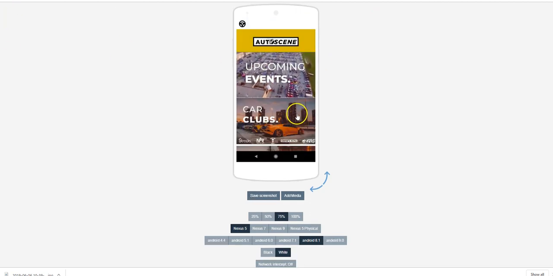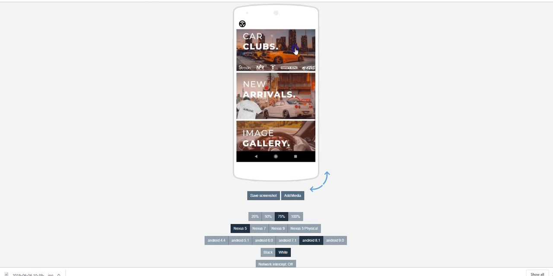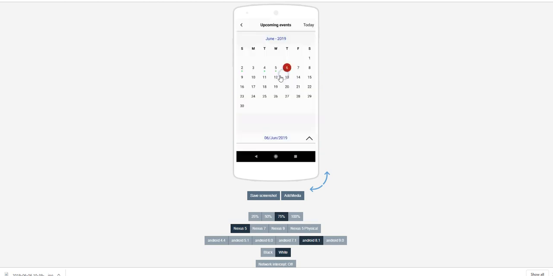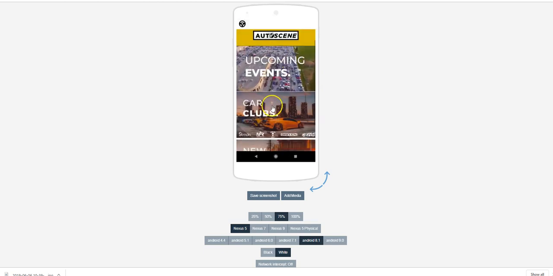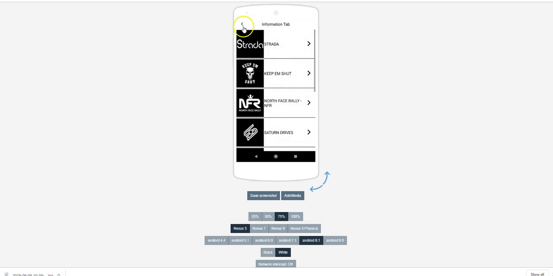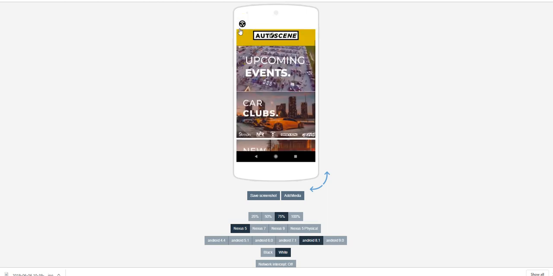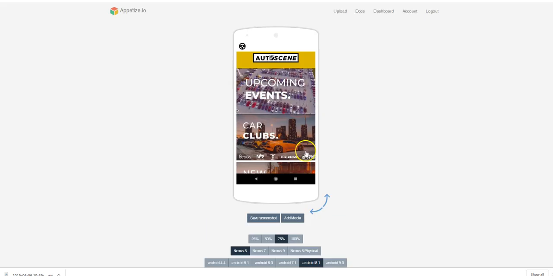Okay, so I'm into the app now. You can see I've entered my information. I can see all the screens here. I can click on any one of these things and I can see all the features. This is also a great tool for showing the app online to a prospective client. That's a whole different story.